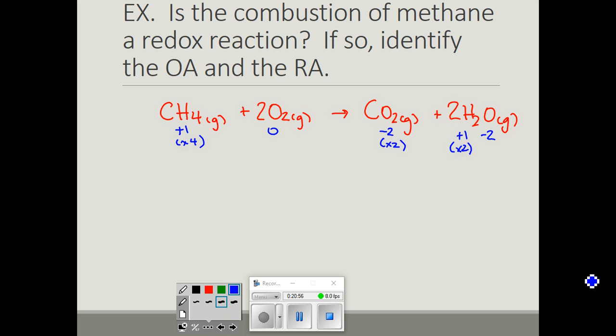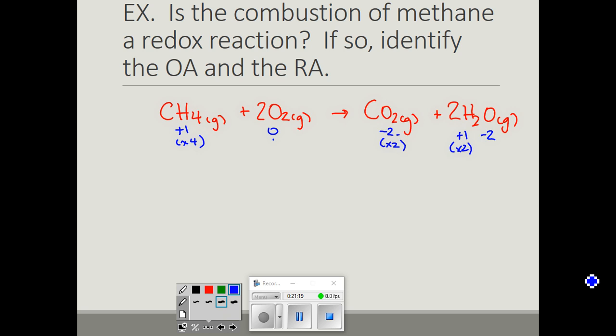Now, perhaps you've noticed, but I can already see that something's oxidation number changed. So, before I even finish assigning oxidation numbers, I can say, yes, this is a redox reaction. Look. Oxygen went from 0 to -2. Has to be. Something happened. Now I'll finish assigning oxidation numbers so we can answer the question fully.